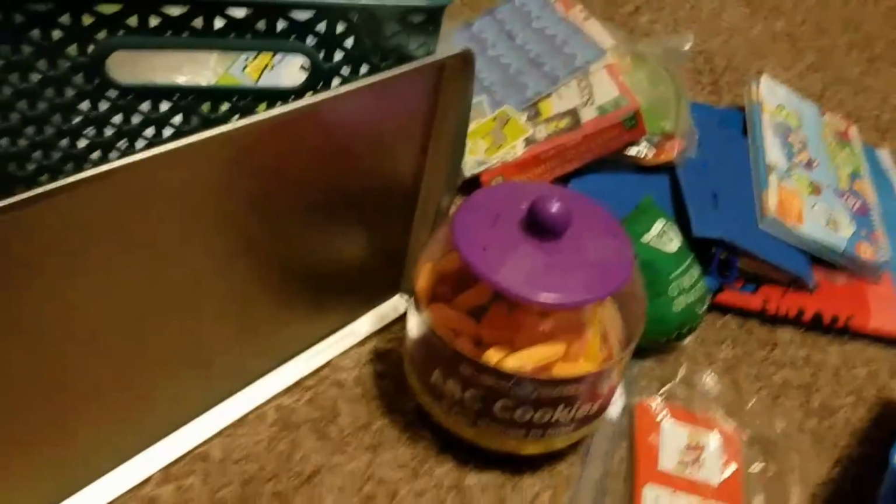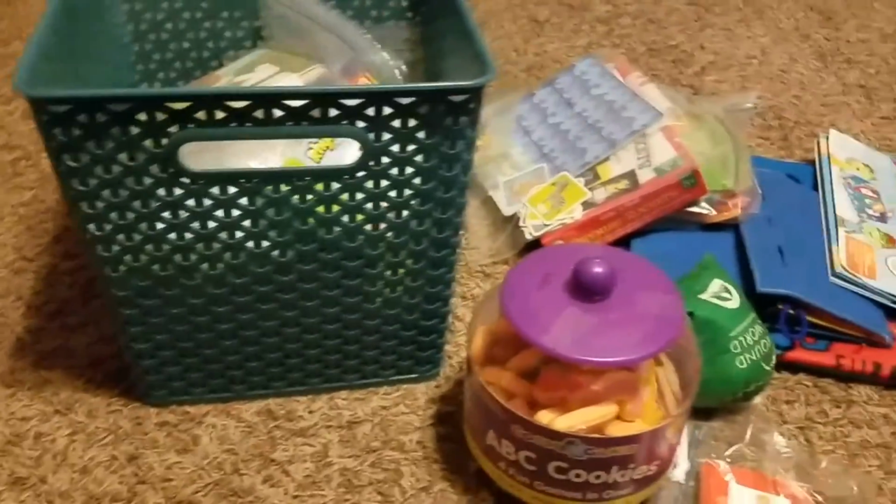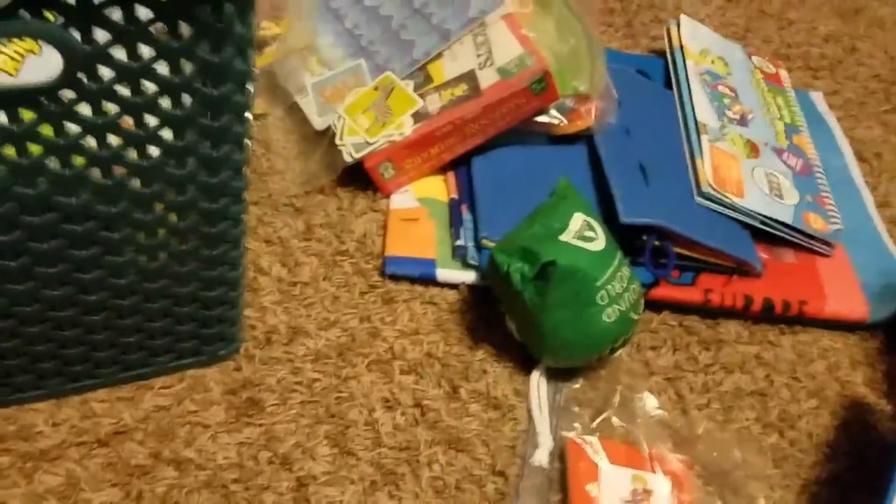And even just these cookie words, making the words. Something about having it on a cookie sheet just makes it a lot more fun, and the kids seem to be interested in it for a little bit longer. So I definitely recommend having a cookie sheet around. It makes my life a whole lot easier, and it makes cleanup a lot easier too. So that is another thing that we like to use when we're trying to keep my son busy while we're doing school.